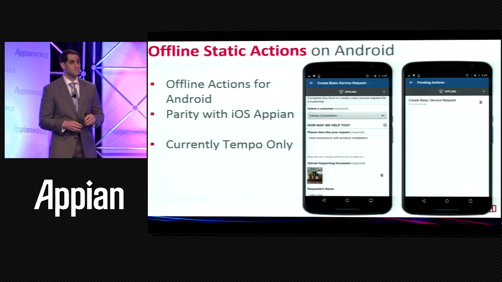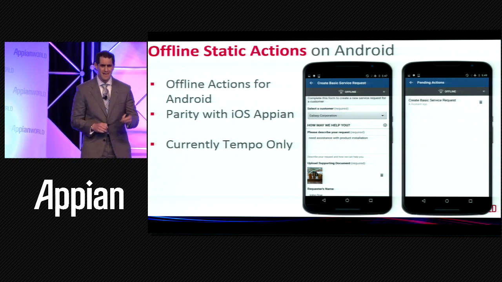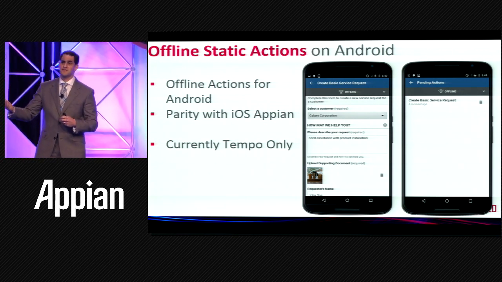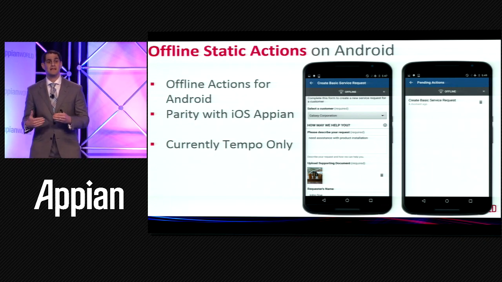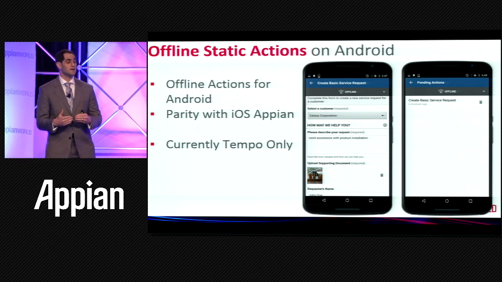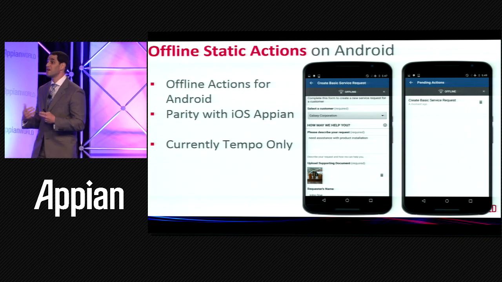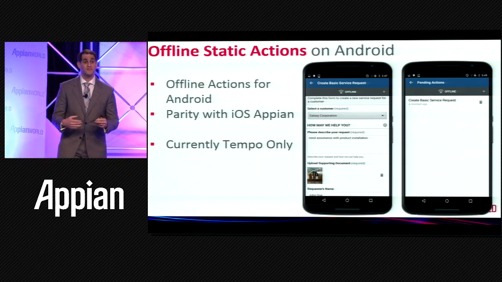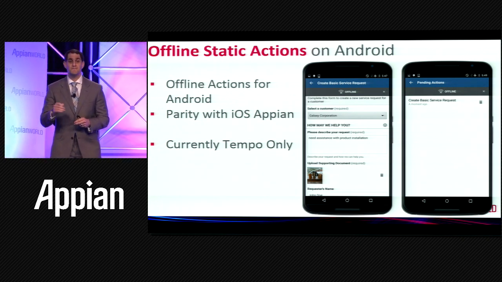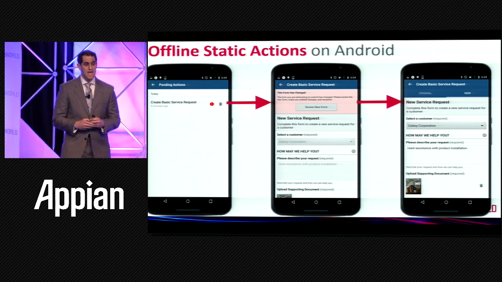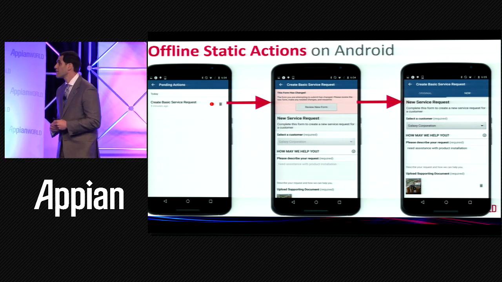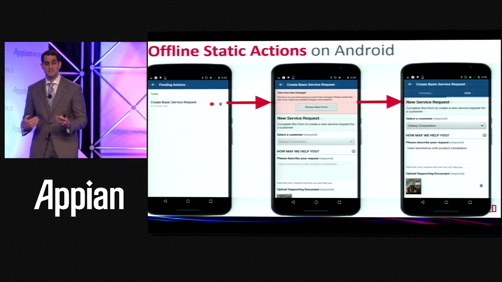You can fill in the information that the form requires, and then when you hit submit, instead of going back to the server, which of course it can't, it queues for submission, which happens automatically in the background when you regain a connection. If there are any validations on the form, for example, a required field that you didn't fill in, you'll see it in the pending actions list even once you're back online because you haven't finished filling it out the right way.